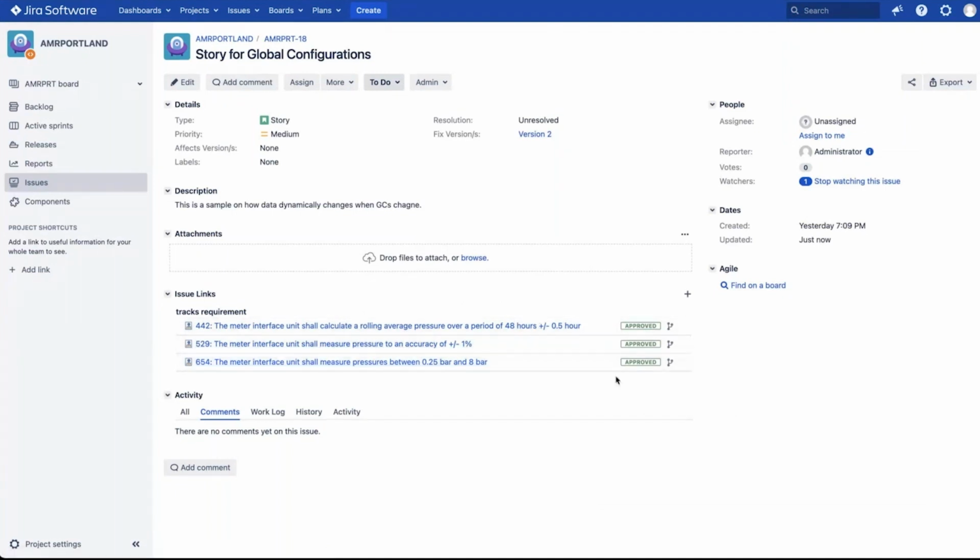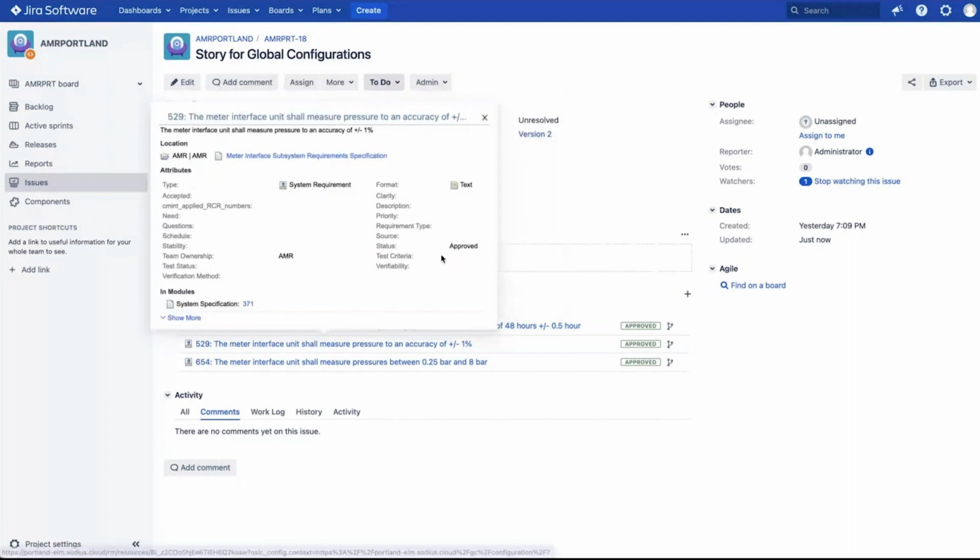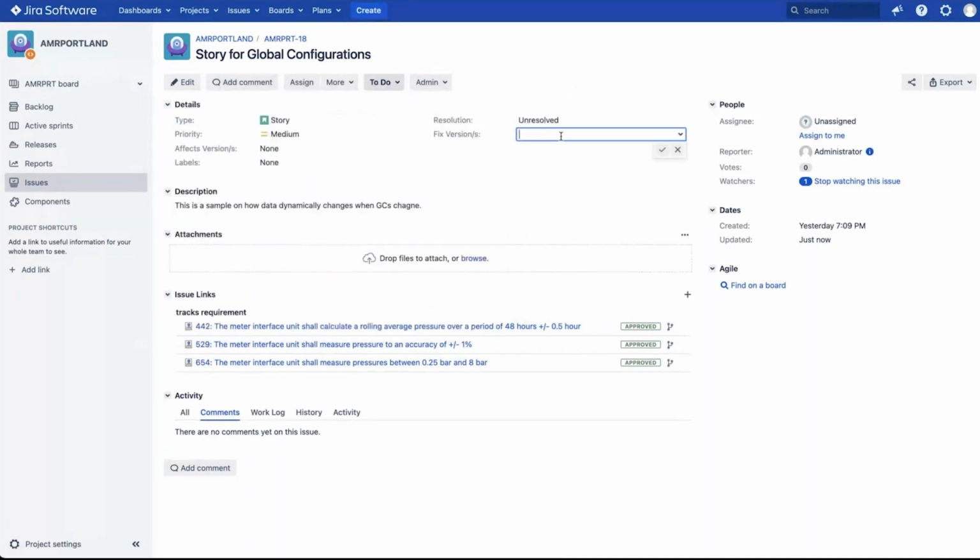And then this is actually what we call a decorator. So this is actually providing additional information, different attributes from within Jira, or actually within Doors Next within Jira. So it gives me a preview of that information. So instead of having to do that rich hover to find out, oh, wait, what's the status of this one, and have to navigate and see what the status of that one is, I can see that dynamically and visibly. Now, the other thing we use that data for, we can use controls on these remote details as we do workflows within Jira as well. So in this case, we can see that the status here is not approved. These items aren't approved yet.